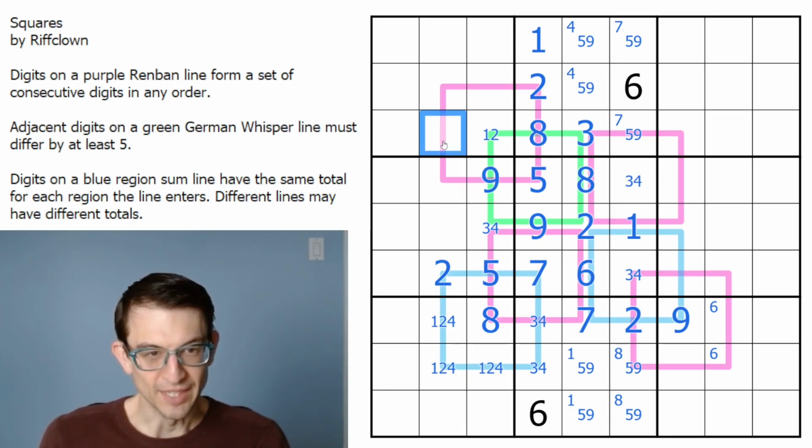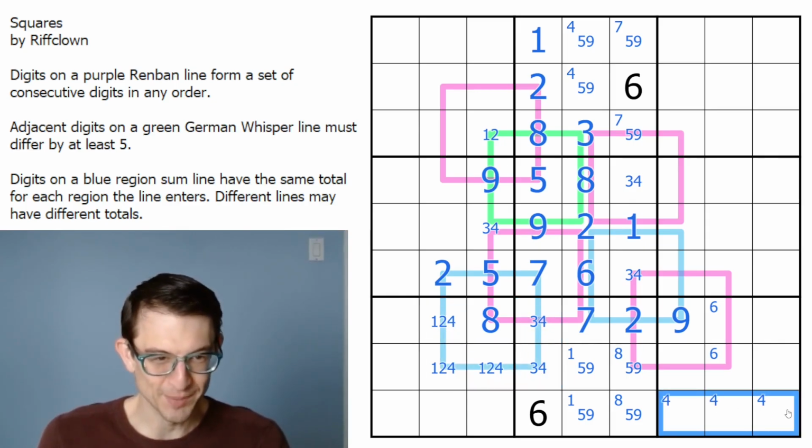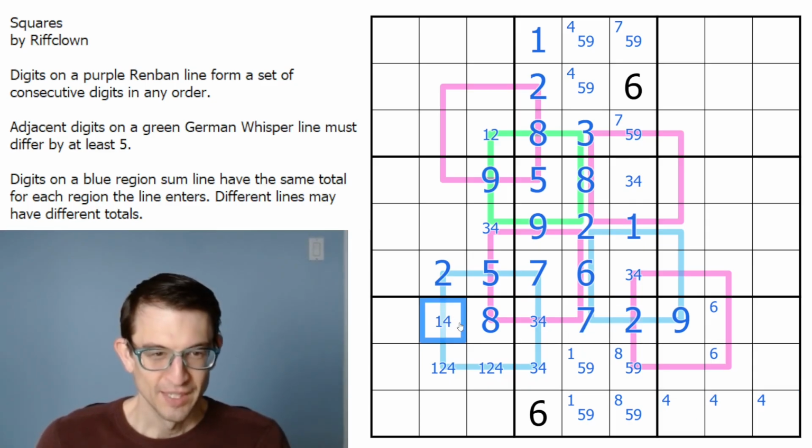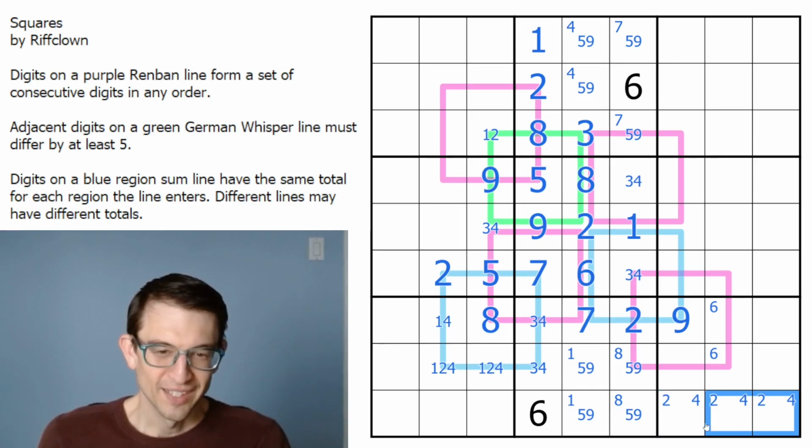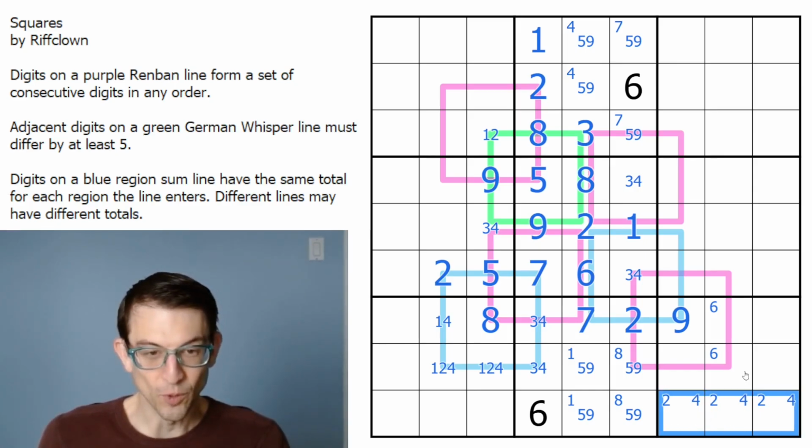This isn't 3, but this could be. Could this be actually? Yeah, it could be. Okay, I've got a 4 in here, a 4 in here. One of these is a 4. That is weak sauce, but I'll take it. This 2, and there's no 2 here. Also, there's a 2 here. If I can get the third digit that has to go in this row of box 9, that might help me, but I don't know how I'm going to get that just yet.